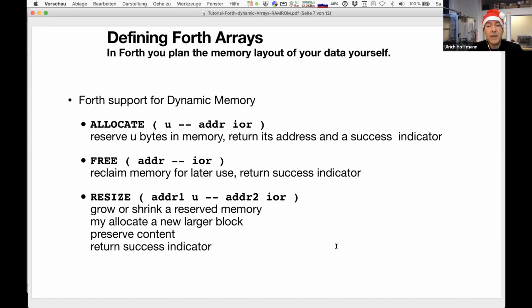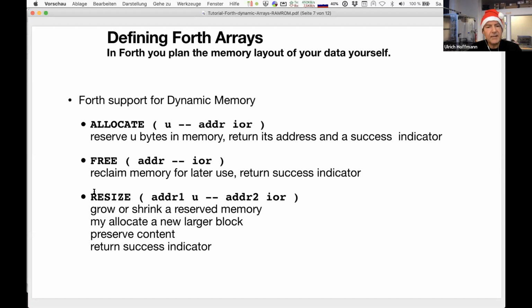What you know is you get an address and a success indicator: 0 if everything is successful, or some throw code if something went wrong. Then there is free, where you say, I no longer need this memory. It can be reclaimed and used later on. If I free something, I also get a success indicator.